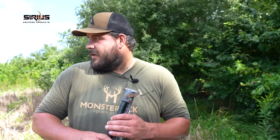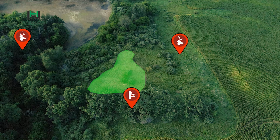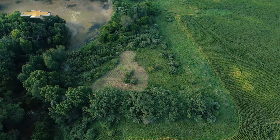I'm gonna get this fertilized. This is a plot I'm really excited about. It sits in the center of the farm. I think it's just like any of the waterways that the deer cruise up, this ditch, it all just kind of filters into this area. And you're kind of hunting the same movement that you would on the ditch. You're just hoping to entice them up, feeding through this green plot on the way to the corn. So that's the goal. All these plots are set up as green to grain transitions. So it's pretty easy to do that when 75% of the farm is corn.